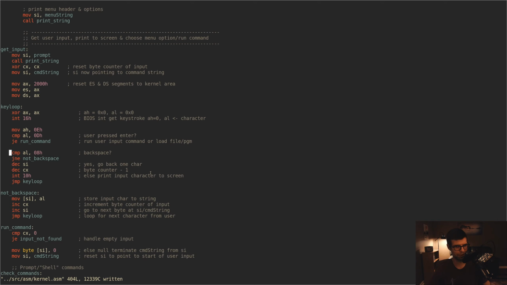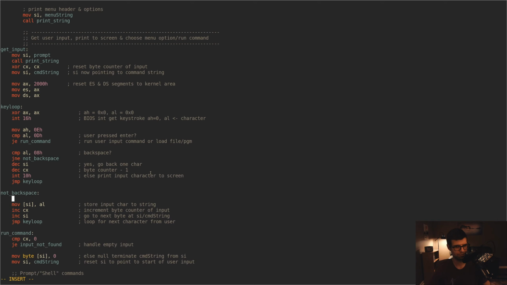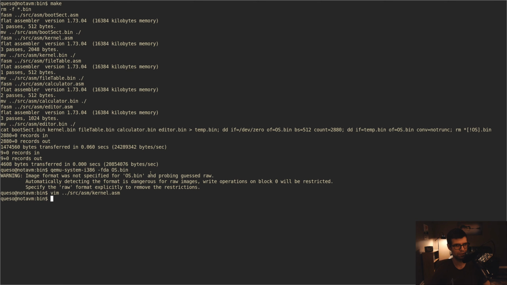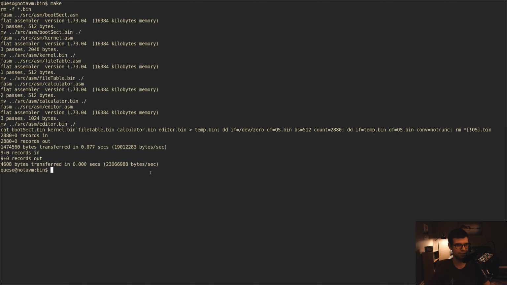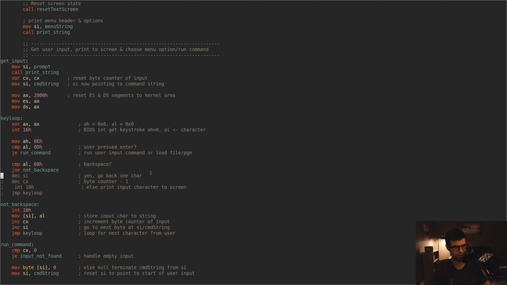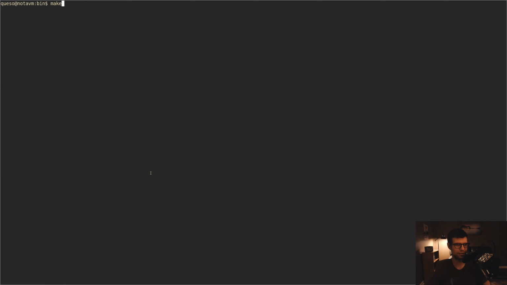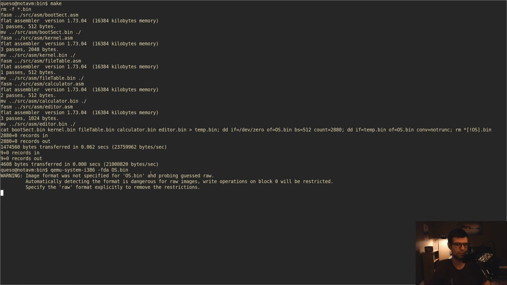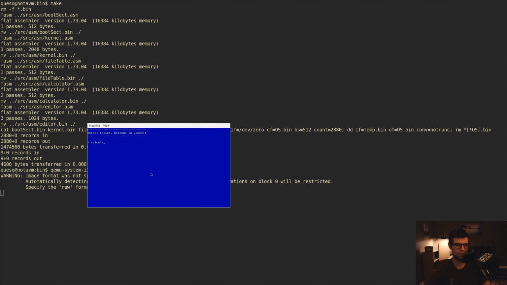I'm not sure why it messes up. We'll see if that changes it or not. Does calculator work now? Compare and jump not equal, otherwise we'll do it anyway. See how this does. No changes. Okay, that does work.